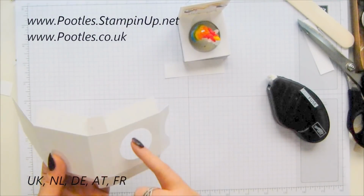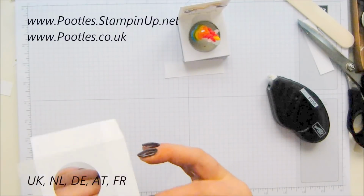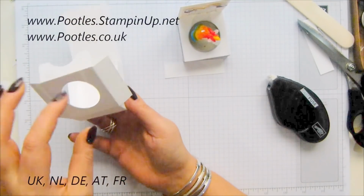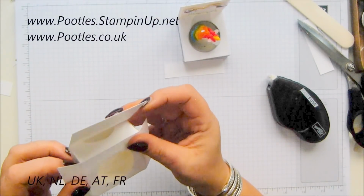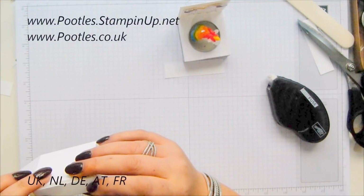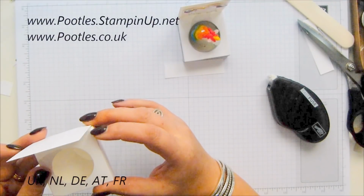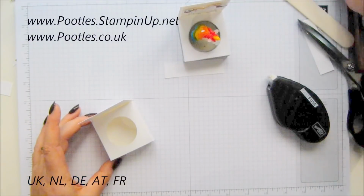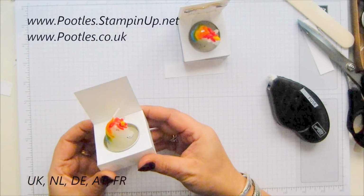Right, this part here, so the square is going to marry up to this one. This is essentially the bottom of the box. Okay, so this part is going to come round, and I want to line up my sides first, and that one, and they're all lined up, and I can bring that bit up and line it up, and I'm just going to push my fingers inside to make sure it's all neat. Now the unicorn, like I say, a little bit on the snug side, but it does sit in there nicely.